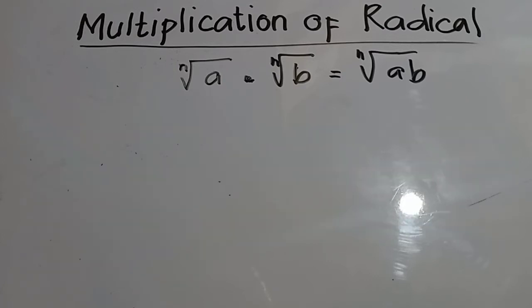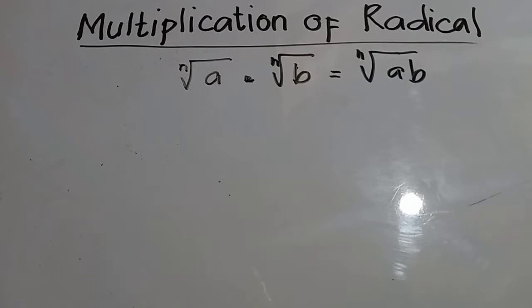Okay, so take note that binomials can be multiplied using distributive property or applying the rule of special products of algebraic expressions or binomials. So, ibig sabihin, binomials can be multiplied using distributive property. So, gawin natin ang distributive property at i-apply natin ang rule of special products of algebraic expression para maka-solve tayo nito ng multiplication of radicals.